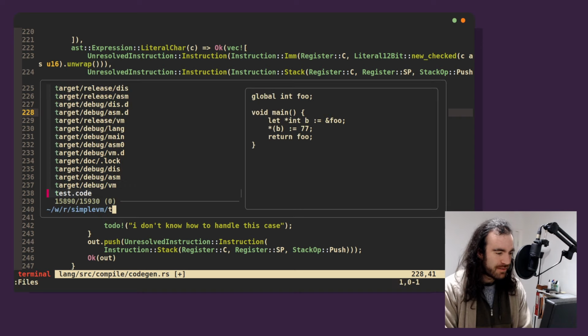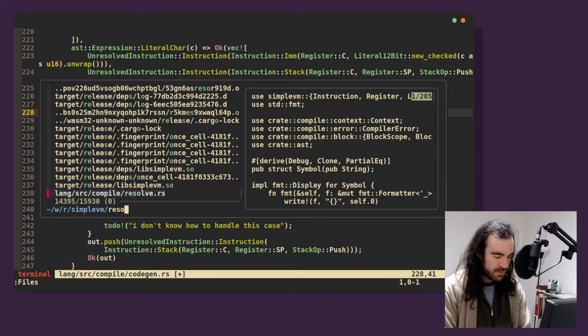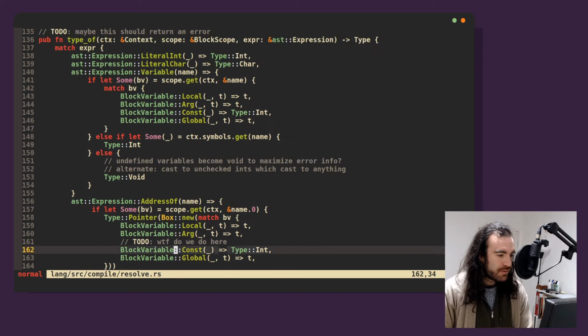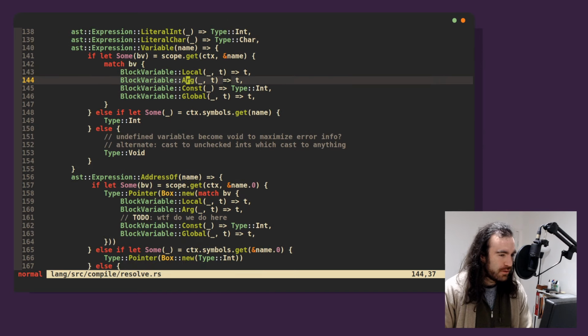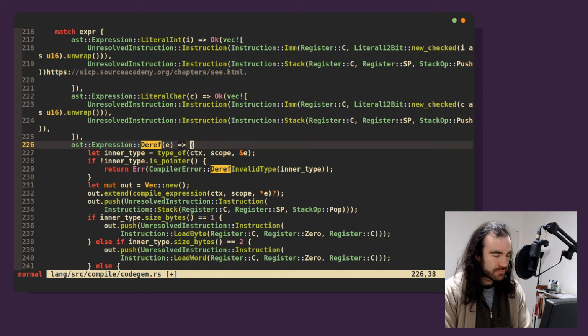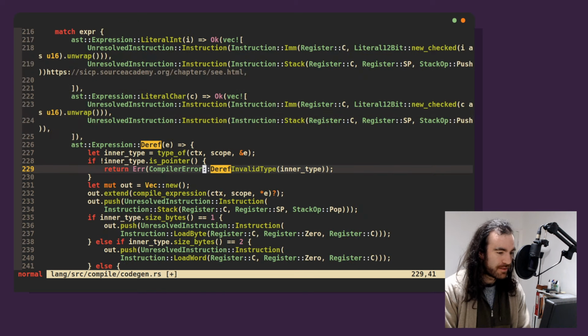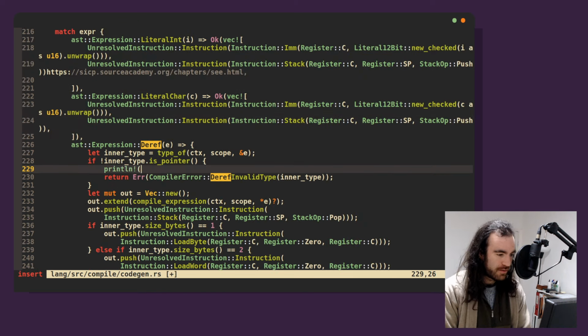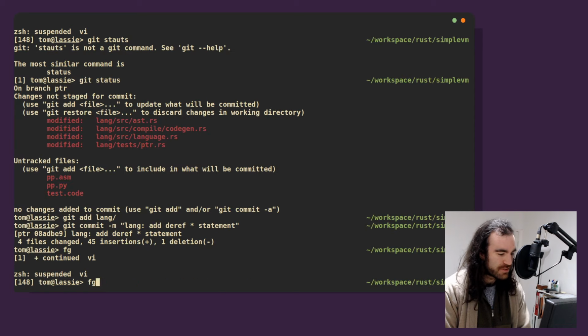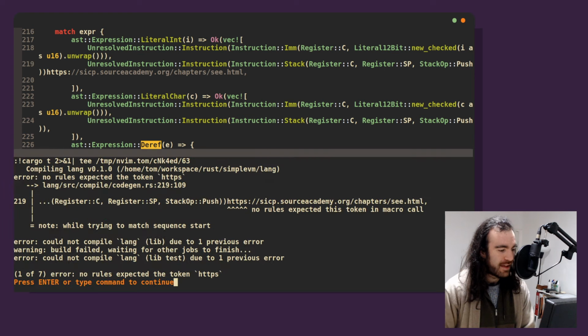So how does that happen? Resolve, type of a variable, local t. I'm going to do a really stupid thing here. I'm going to println the context, because I just need to know what's going on, and it's the easiest way to do it.